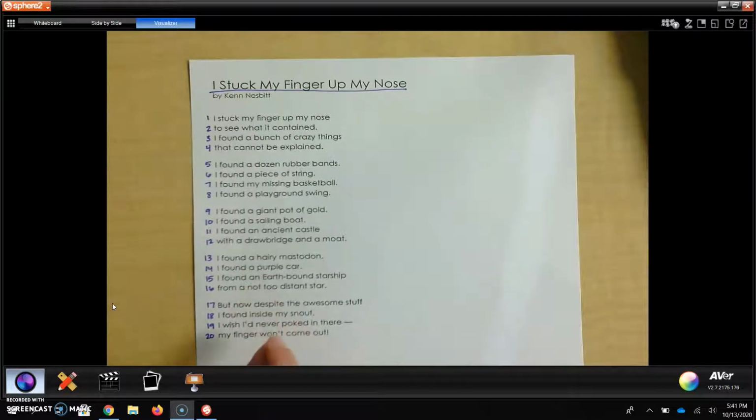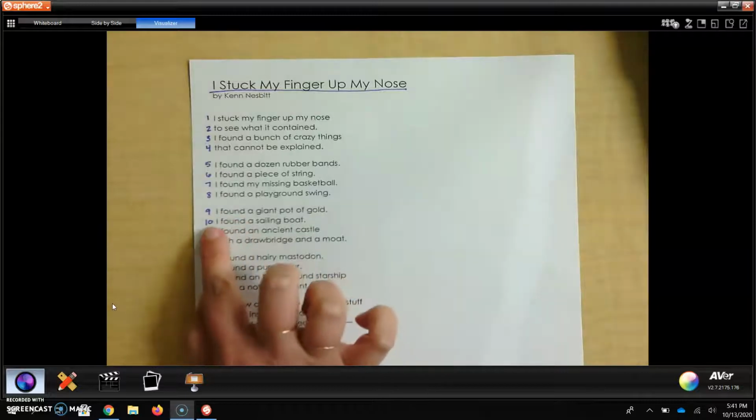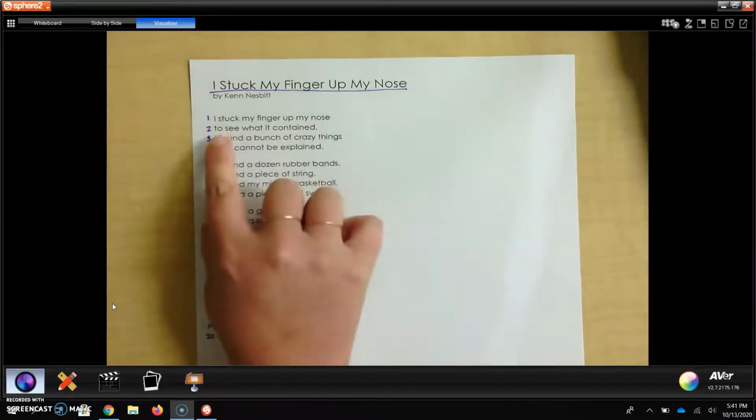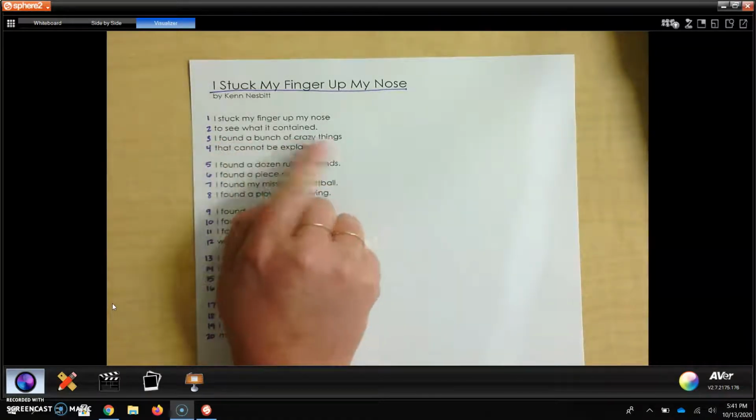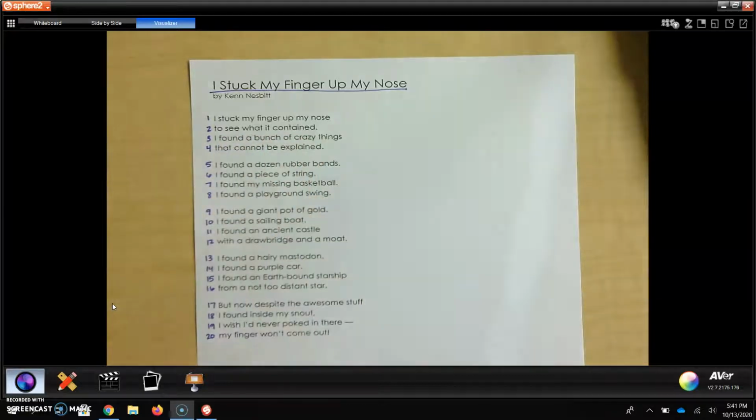And lines are important because if you're ever answering questions about a poem, it might tell you, refer back to line 10 or go back to line 3. And it might ask you a question about something in here. Or like in Unwrap, when you answer a question and you need to prove your answer, you can always go back and say, well, I found this answer in line 19.